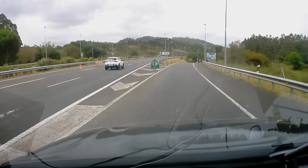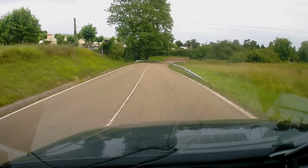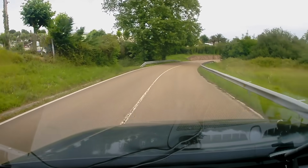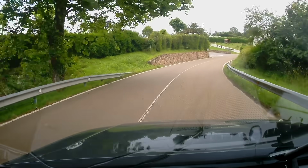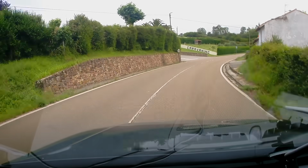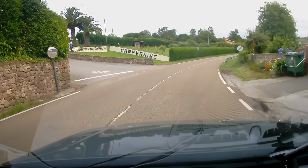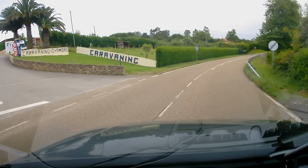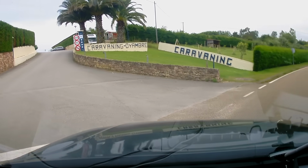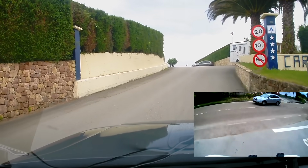We're there. At the roundabout, take the third exit. That might be the back of it. Now, weather-wise, it's supposed to be quite good tomorrow, but there shouldn't be any rain today. Is that it? That's it. Caravanning. Can't miss it. Yeah. We're on a bend there. Yes. We're on the right hand side. In half a mile, turn left onto C836, then take the first left.